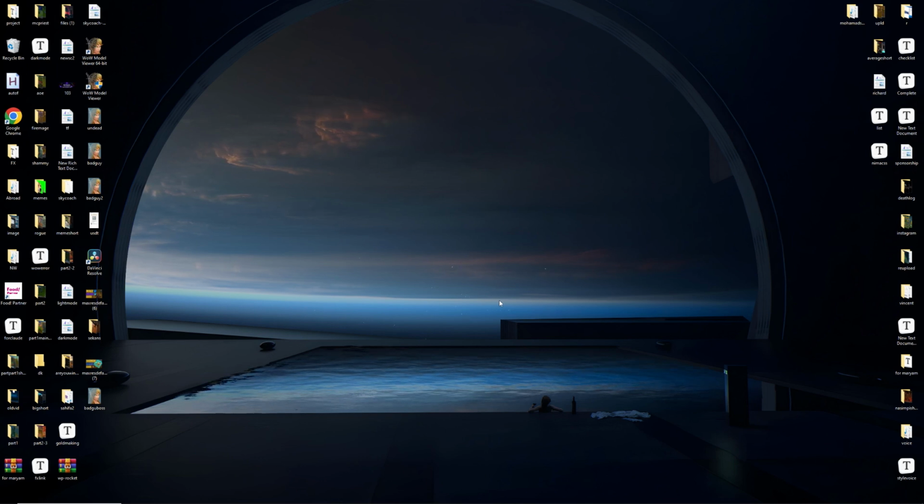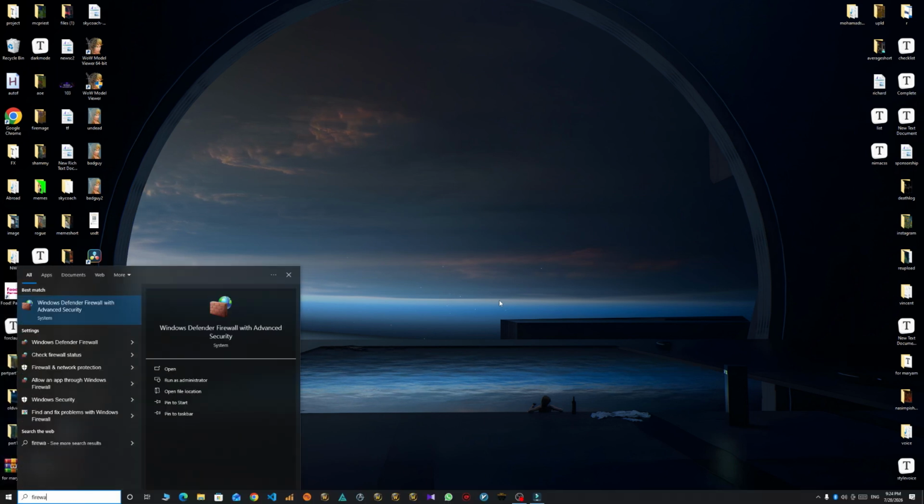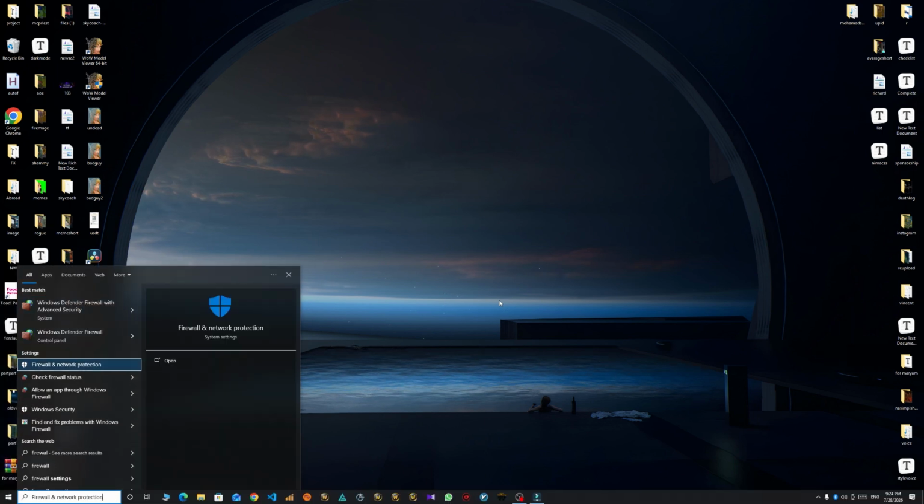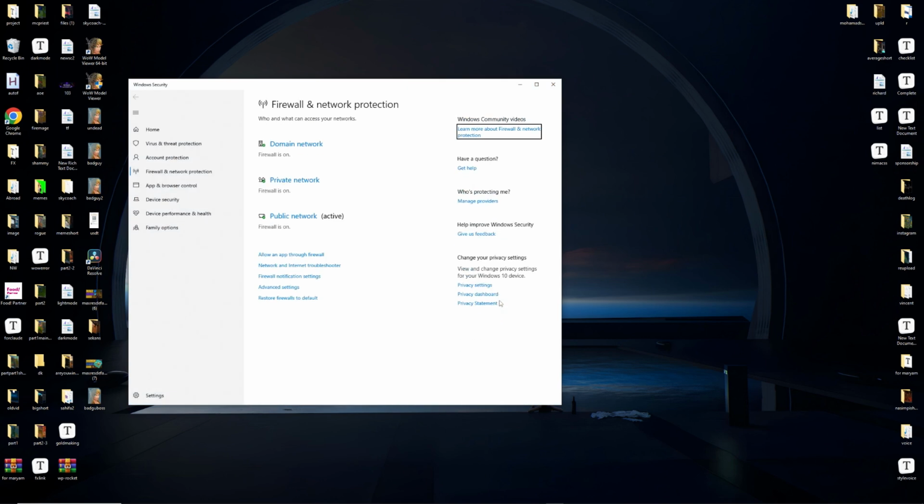Next, check your firewall and antivirus settings. Temporarily disable them and try connecting again. And if the connection works with them off, you'll need to add an exception in your firewall for VPN traffic, or specifically allow the ports your VPN protocol uses, which is typically port 1723 for PPTP or ports 500 and 4500 for IKEv2 and L2TP.